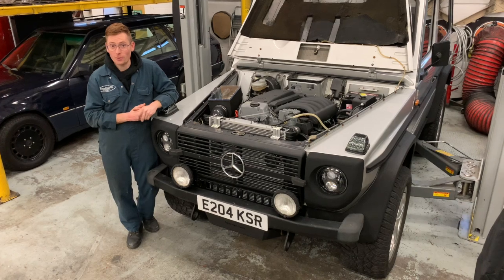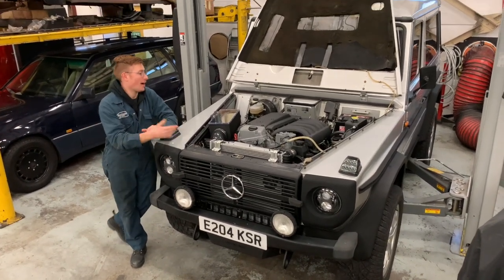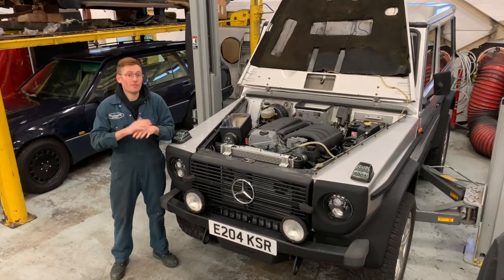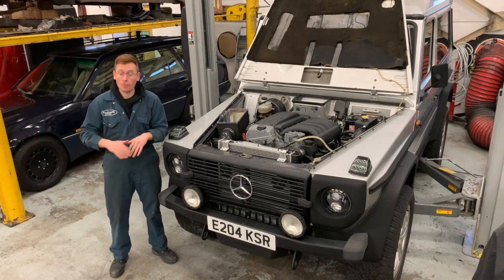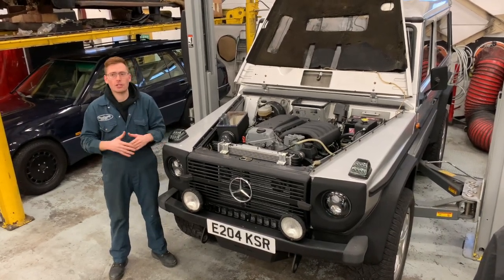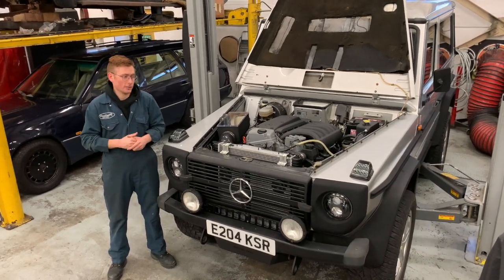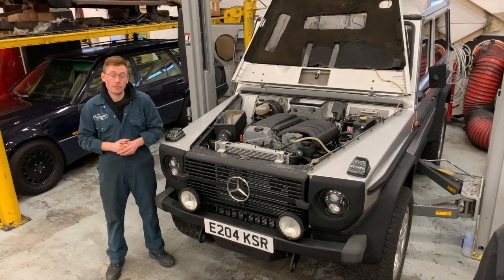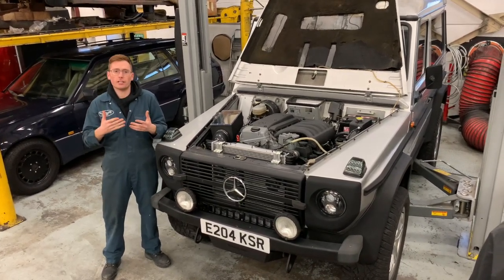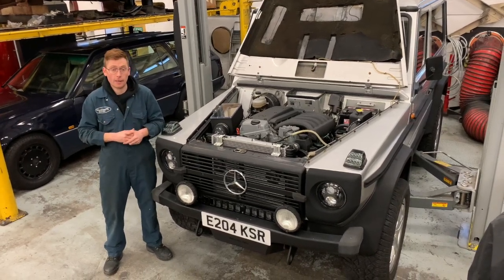Customers, supporters and followers, a Merry Christmas 2019, and I'm proud to show you our very latest G-Wagon creation. This car has been developed in the background of our busy workshop over the past 6 months, and we've ironed out lots of little issues that people come up against when building high-powered G-Wagons. One of the main issues being addressed is cooling. Most cooling issues arise when you're trying to make bigger power numbers.